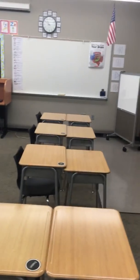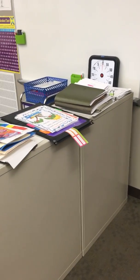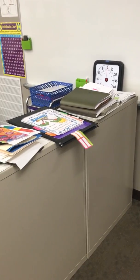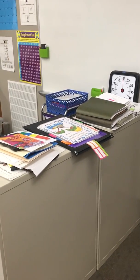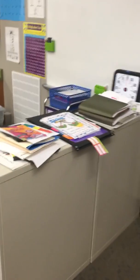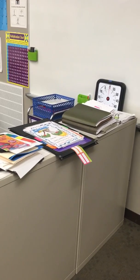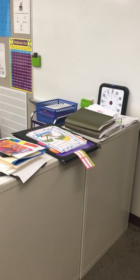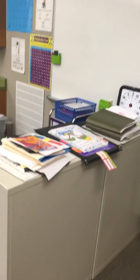Also know that I don't have students in my space just yet. I'm not gonna have things on top of here. If somebody's having a bad day, that's way too easy for them to just dump it all over the floor, and I do not have time to clean that up every single day. So I'm conscious of that, and I know that I'm gonna need to be prepared on day one, so on Tuesday, to make sure that this is cleaned off.